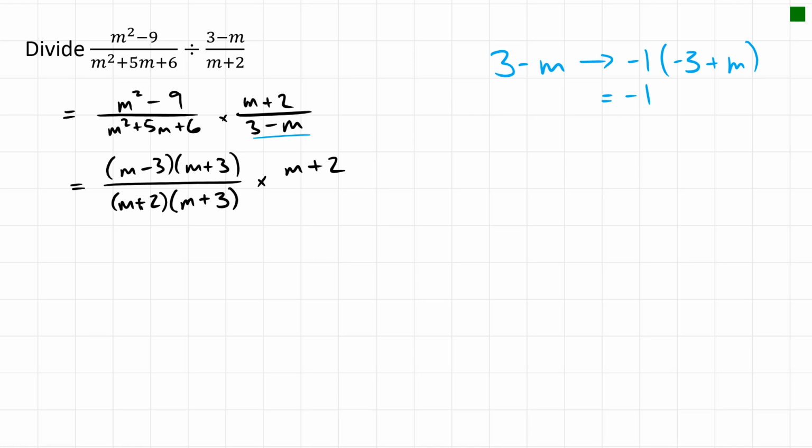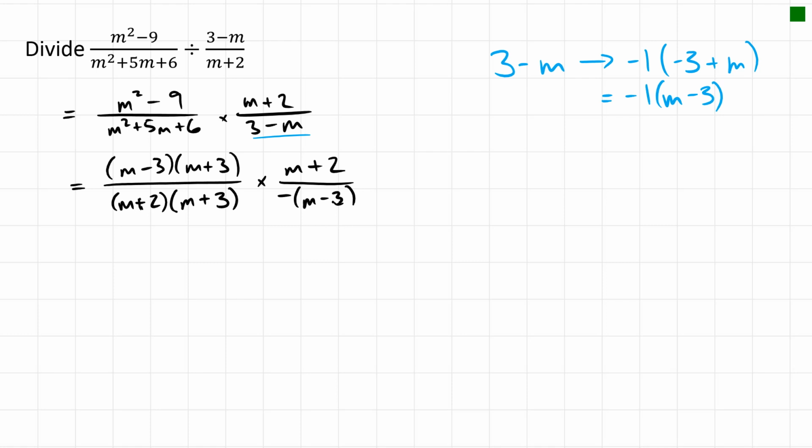And we've seen examples of this earlier. Basically, it's opposite by a factor of negative 1 to the other factors we have. So I'm factoring out negative 1, so it's basically that 3 minus m is the same as negative 1 times m minus 3. Or you could write that as negative m minus 3. And by factoring out that negative 1, it's going to let me do a little more canceling.